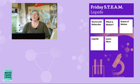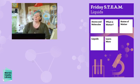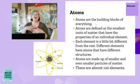Okay, so talking about liquids. Let's do a quick review of some of the things we talked about last week about atoms, molecules, what matter is, and what the states of matter are, just so we're all on the same page. Okay, so atoms and molecules. Atoms are the building blocks of everything, of all matter. You can kind of think of them like your Lego bricks, okay?